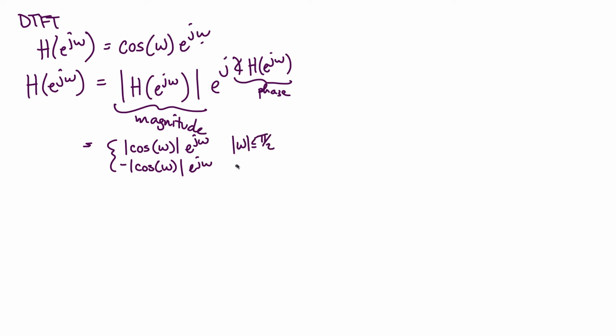Pi over 2, and when omega is greater than pi over 2, right? Because from negative pi over 2 to pi over 2, cosine is going to be positive, and then outside of that, it is going to be negative. All right. So we have taken our cosine and we've made sure that we have the right signs going on in our H with this particular manipulation. All right, so let's keep going here.